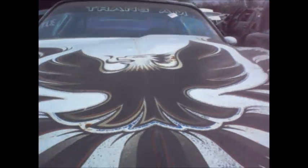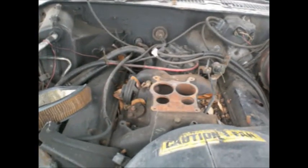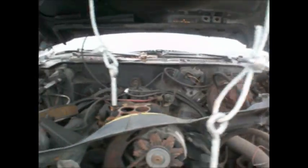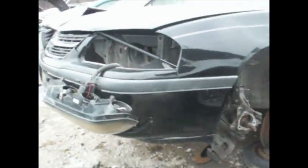Do not touch, please. Turbo Trans Am 1979, I think. Turbo. 80 Pontiac Firebird. From Savannah, Georgia. Not rusty. Roll down windows, tilt steering, air conditioning, 111,000 miles, quartz clock. T-tops, good hood. Crunch. No more turbo. Oh well, grab our tools and head for the hills. Even though there are no hills in Georgia, we'll head for them anyway.